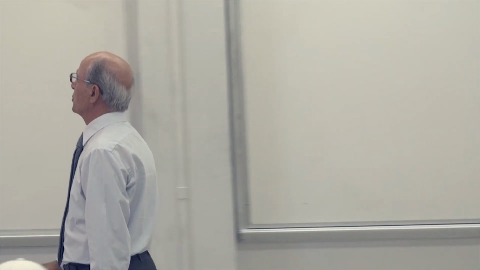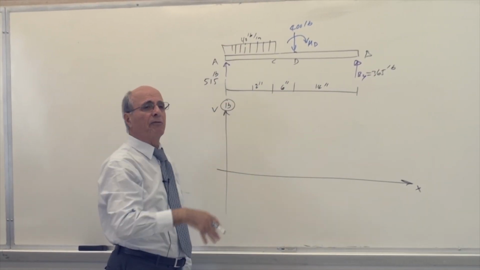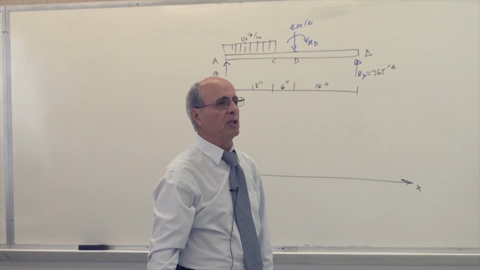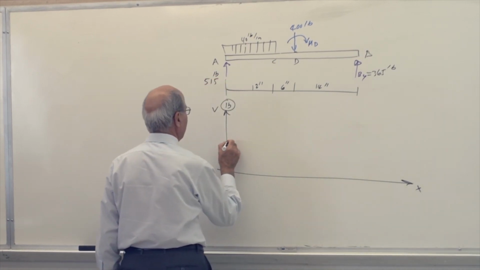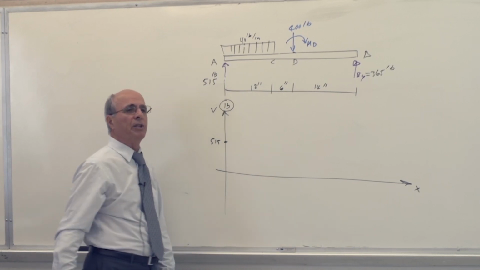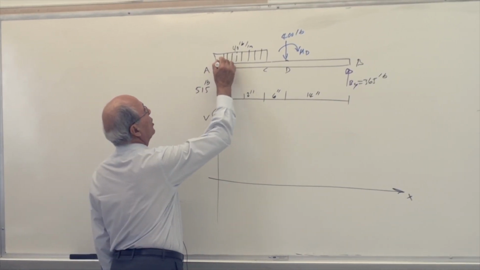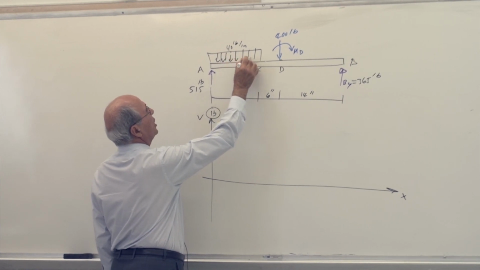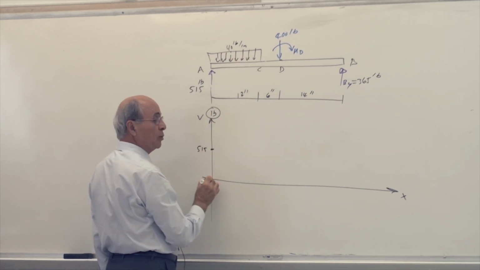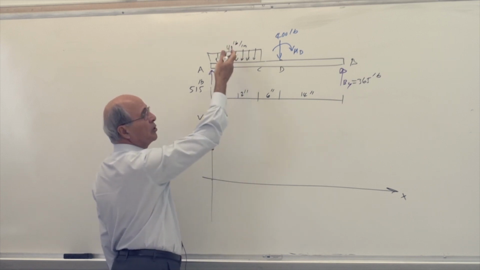However, just a reminder, since this is going up and this was going down, that format was a positive format, we call it. Therefore, start at 515. So that's the shear at the point there. We had it in another problem there. Then afterward, notice the load is, you are here. Other than you being 0, you are at this point. So forget about that. After that, I have to take care of that.